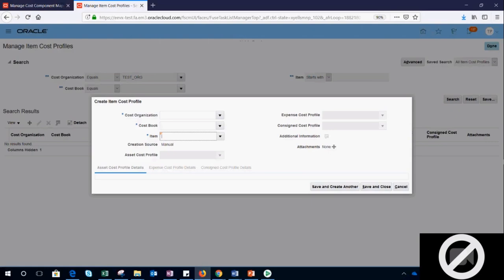For example, today in my current environment for the org, I have a certain type of cost structure, cost profile. Tomorrow I decide I need to capture more additional details and I need a different structure and different cost profile. No, you cannot do that. Not a common requirement in costing. No, you can't change the method.